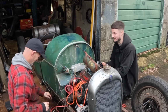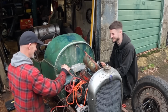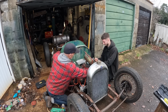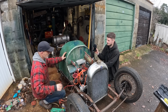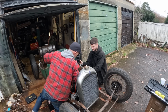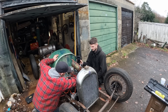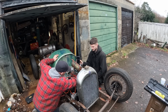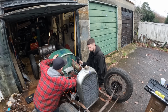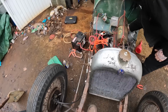Those chilies coming out of the coil. Where is it? Oh yeah. Is it coming at me? Yeah. There we go. Starts easy, doesn't it? Oh, that's plenty warm, isn't it?